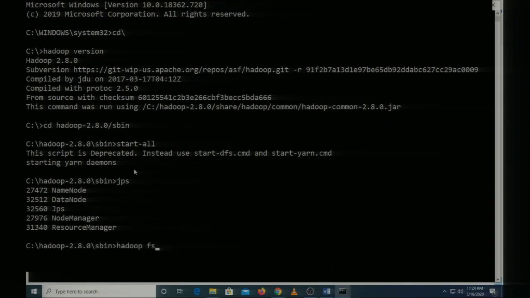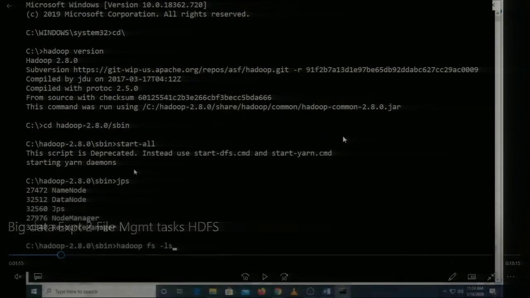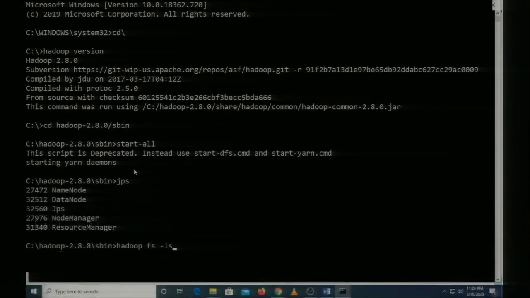Next, the thing you have to work with is hadoop fs -ls. With this command, you might recognize it from Unix, right? We'll be using similar kinds of commands.